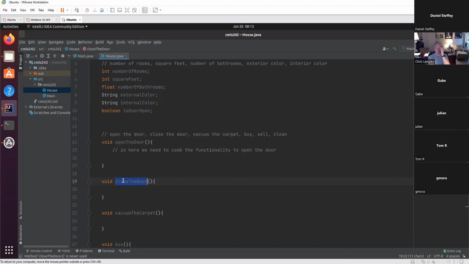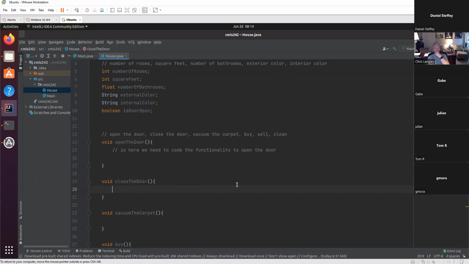For example, instead of close the door, if I put xzvb as the name of the function, Java will accept that. A function name can be whatever you want it to be. But whenever I look at that function name, you can't quite understand what it's actually doing. Sure, we could look at the code inside of here and figure it out, but it's a lot more useful if we name the function something that represents what it actually does.